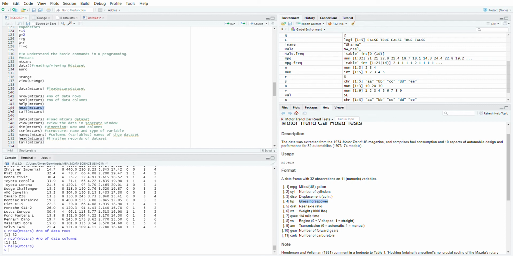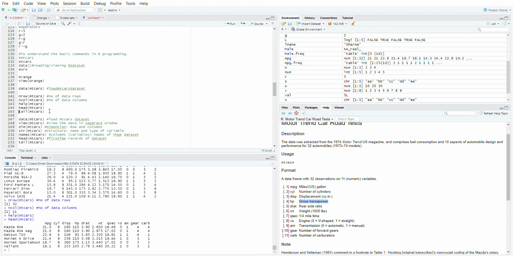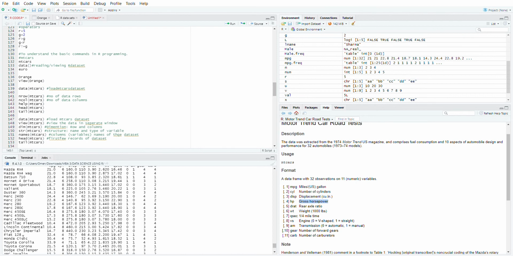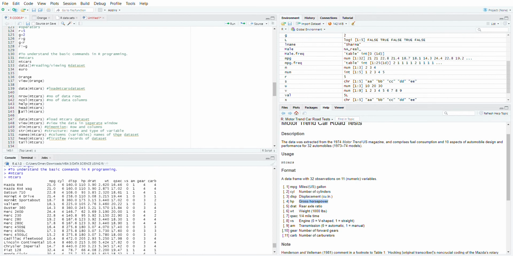It will give the first 5 variables of mtcars, like this. It will select the top five, and it will print the result in the console. So this function is mainly used when the data set is very huge, we have to find the gist. So we use this function as head in bracket mtcars. We can use the same function in oranges also.